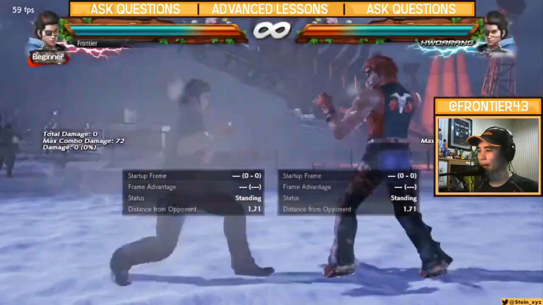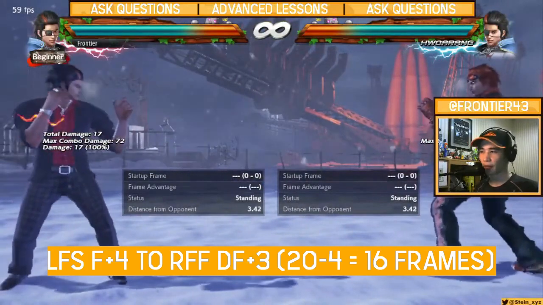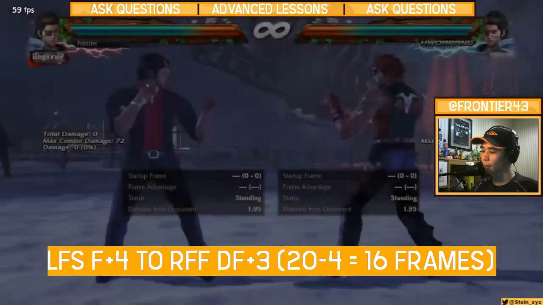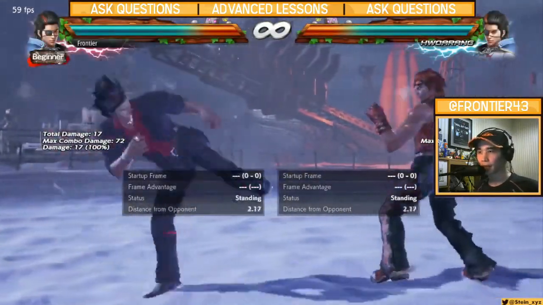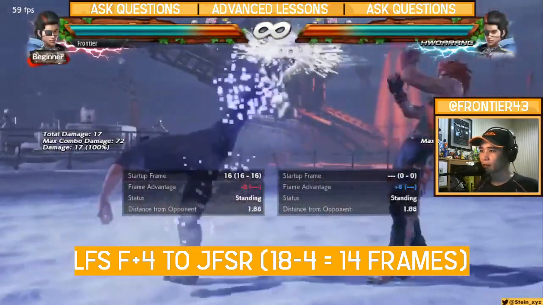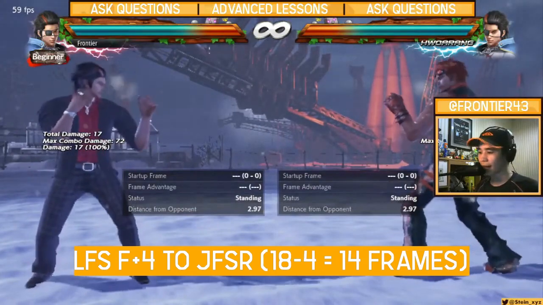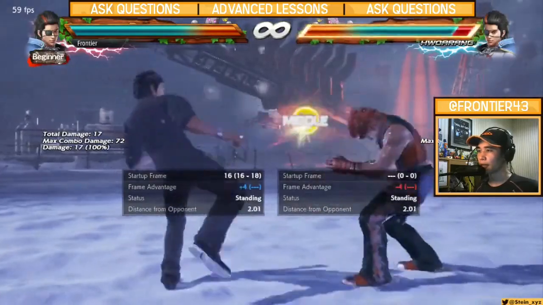What also catches backdash? A 20 frame mid from RFF. Again, this is if you're doing Firestorm Left. You do the math again, that's going to come out at 16 frames, a 16 frame mid. The other thing you can do would be JFS R catch. If your JFS R comes out the fastest, which is again 18 frames, you minus that by 4, you'll have a 14 frame launcher.